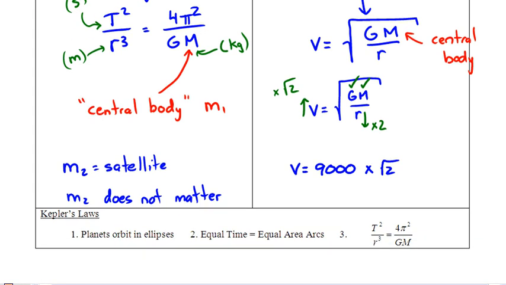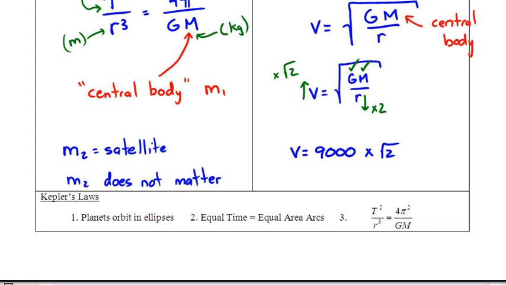Last thing for this review, we did talk about Kepler's 3 laws of planetary motion. They were, first of all, that planets don't really have to go in circles. They can be a little elongated. They can be ellipses. And when it's farther from the central body, it's going slower. When it's closest to the central body, it's going faster. And that's what number 2 talks about. Just says that, yeah, the Earth, when it's farther from the sun, it's going at a slower speed. And if you were to connect the Earth and the sun with a line, watch it sweep out some area over maybe a month, you'd find it always would sweep out the same amount of area in a month.